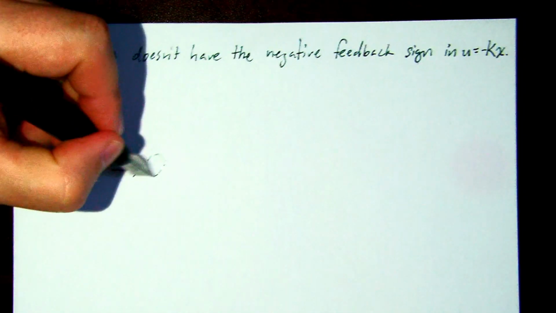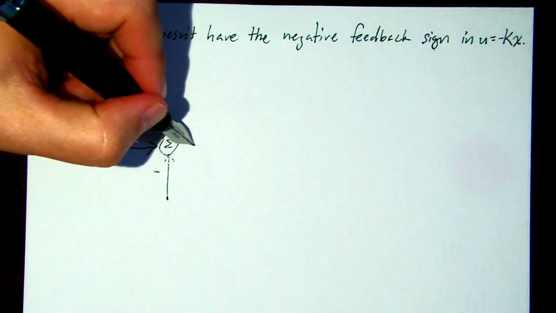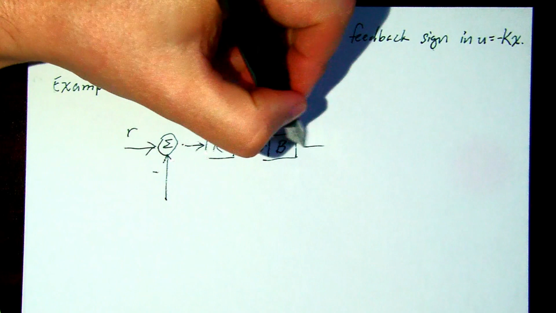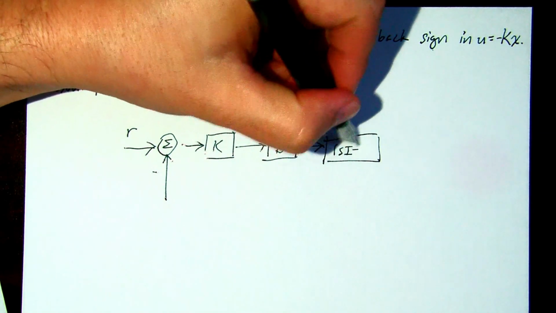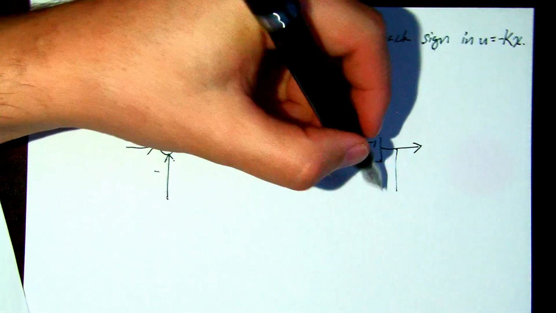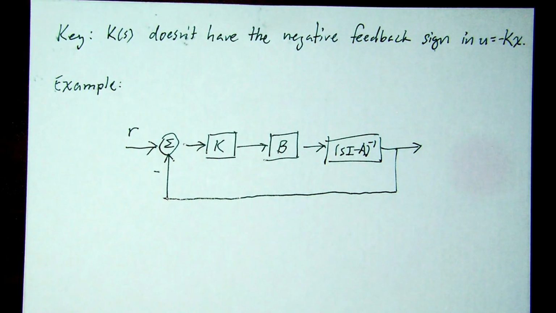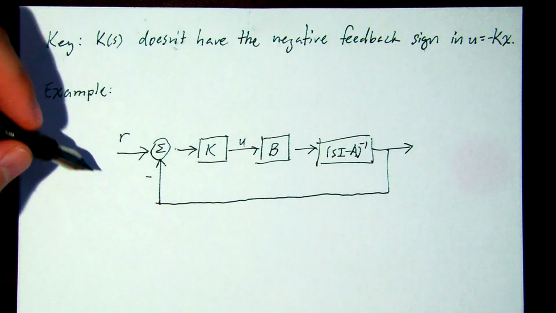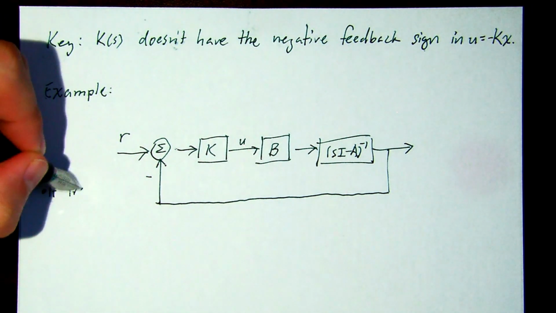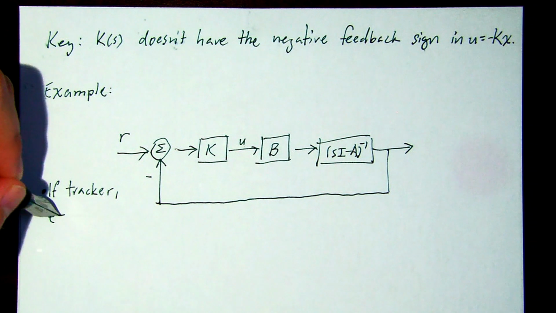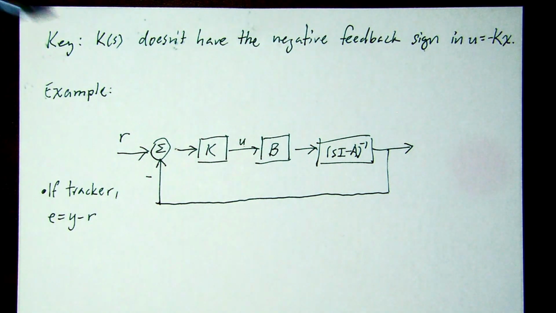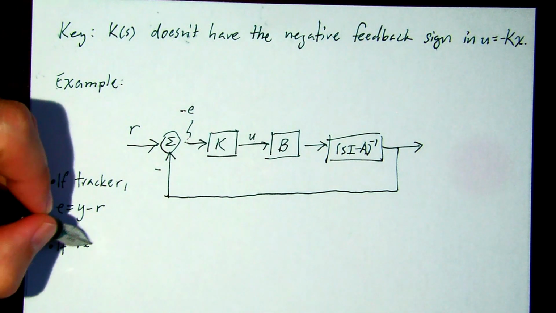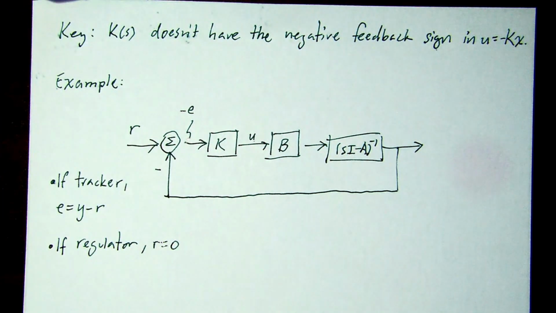We do an example again. This time we consider possibly it being a command tracker. We have an error multiplied by a gain. Goes into the plant. There's output. So you break the loop at the plant input. And we actually have a couple options before we do that. If we're going to do a command tracker and we define error as Y minus R, then the output of the junction is minus E.